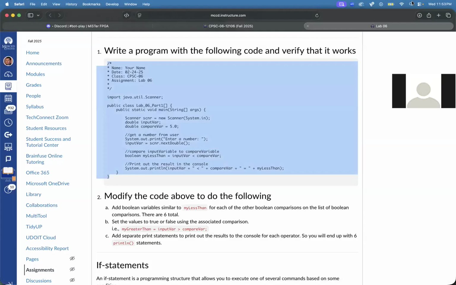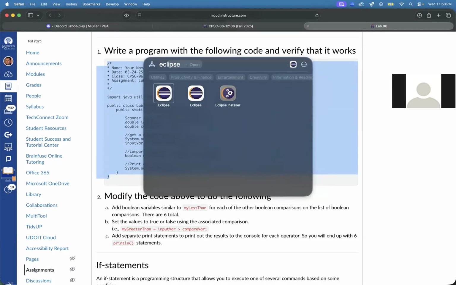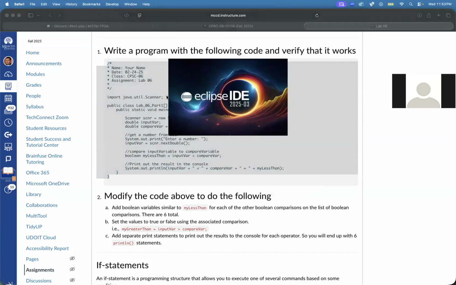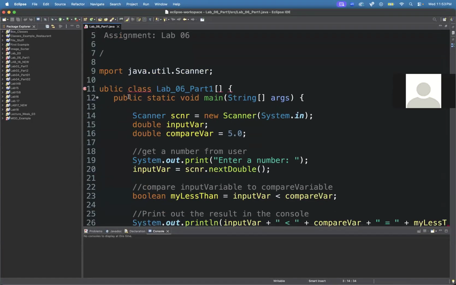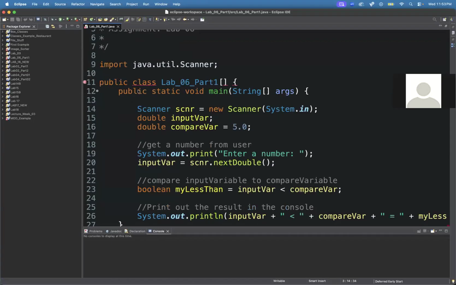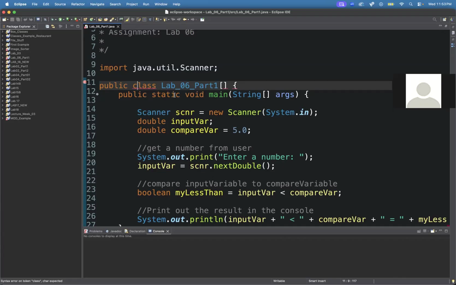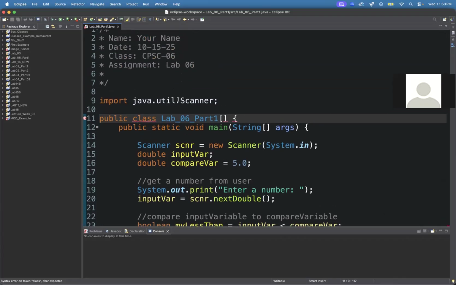Okay, third time's the charm. I really wish I could see what I was doing here. They're both the same. Okay. Oh, no. What is it complaining about? Public class.